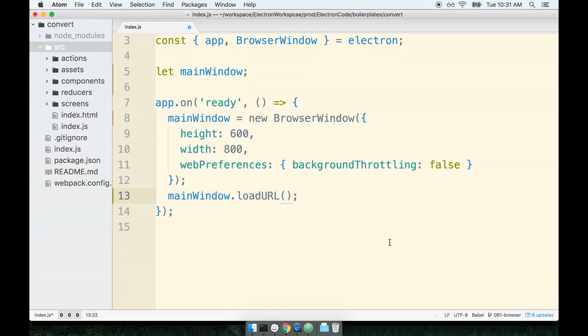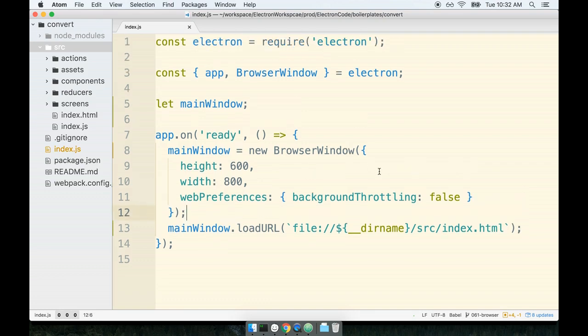We're going to use an ES6 template string. So I'll use my backticks, and then we'll say file. Get the current working directory, so dirname. Then look at the src directory and load up the index.html document sitting inside of there. So index.html, like so. Okay, so that looks pretty good. I think that we've probably got enough code on the screen right here to at least get something to appear up and hopefully get the React application to appear inside of it.